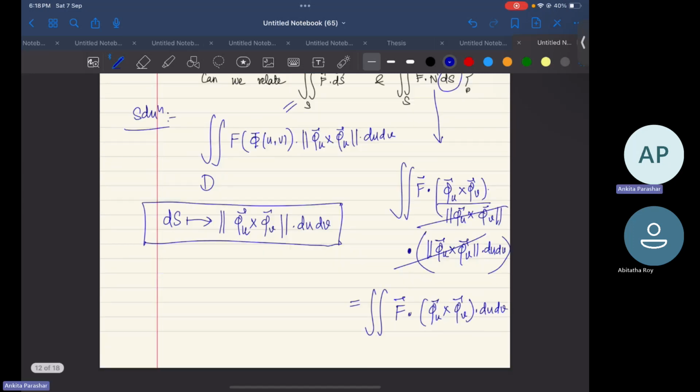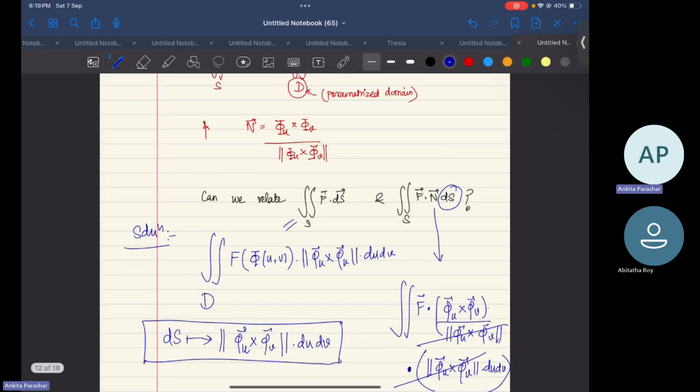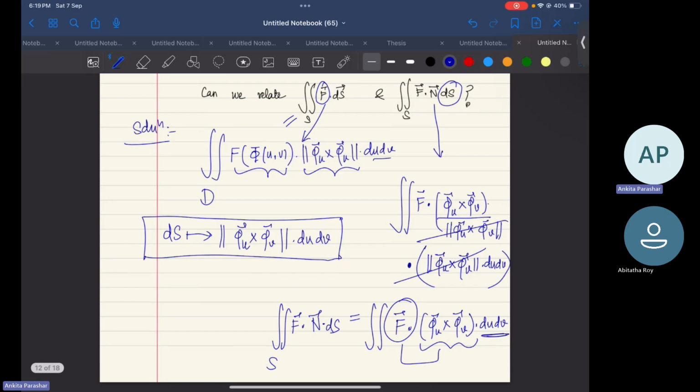So what I just want to point out here is that you don't have to even cancel this, and this will be your f dot n dS. Your f dot n dS is simply this much only. Of course, this is a vector, this is a vector, so the dot product makes sense, and you can find the area that has certain meaning to it. This has no issue. As long as your function is a scalar field, this also has a meaning, because this is a scalar field, and then du dv has a meaning. So as long as your f is a scalar field, that means it is from R^n to R, it makes sense.